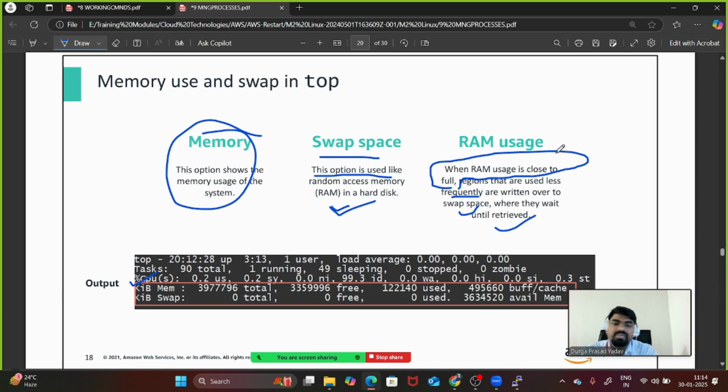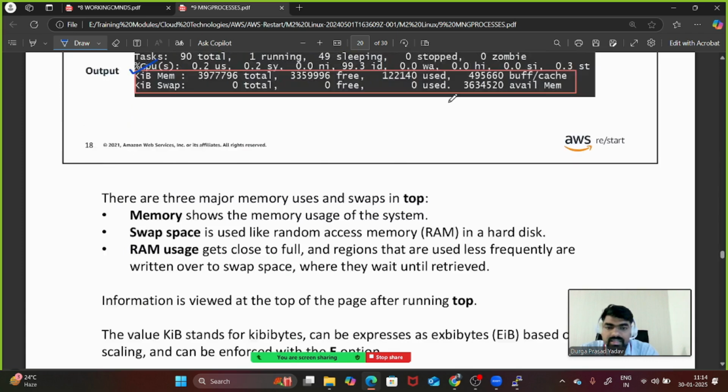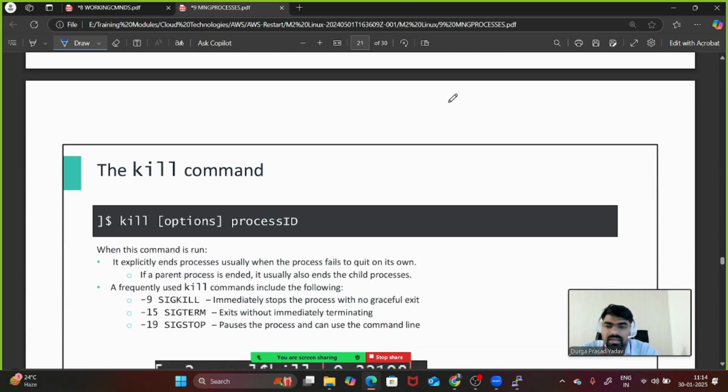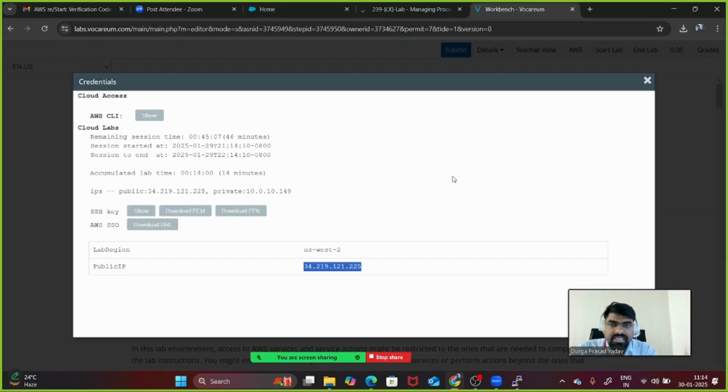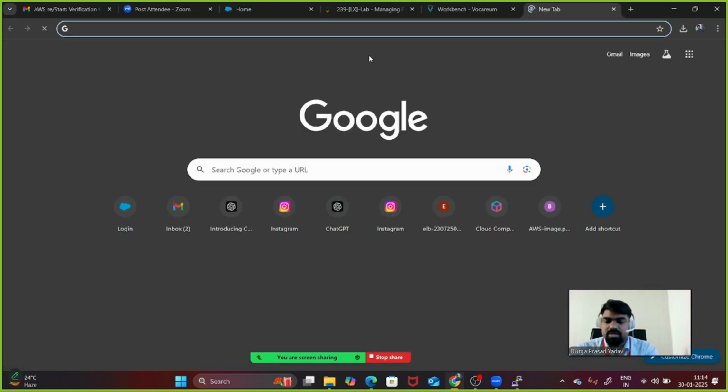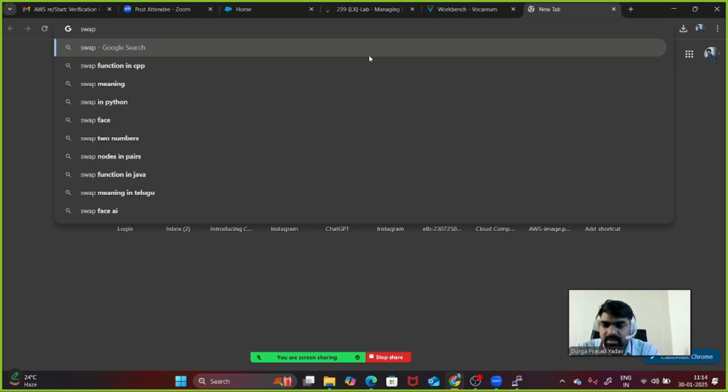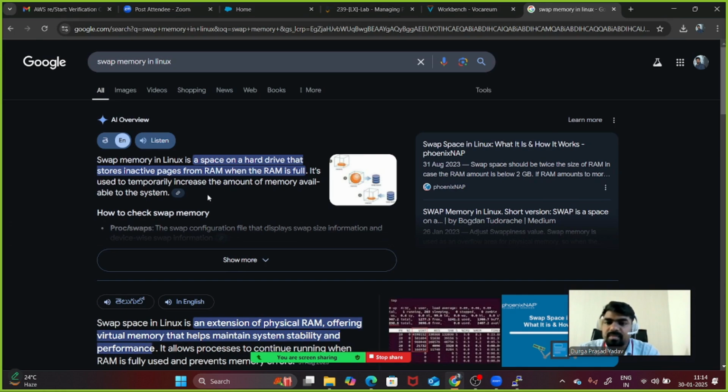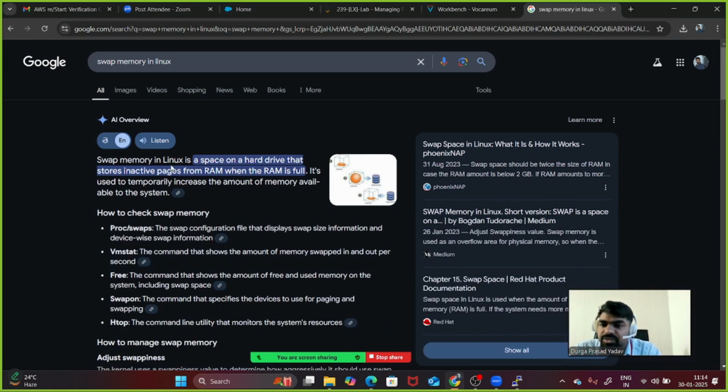Or technically, if you can say, swap memory means this is your RAM, you add one more RAM. This is nothing but swap. Actual swap is adding RAM. That's it, right? And we can see it here also. Swap memory in Linux is a space on a hard drive that stores inactive pages from RAM.